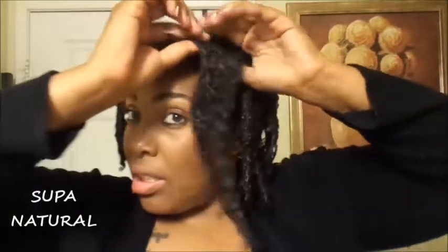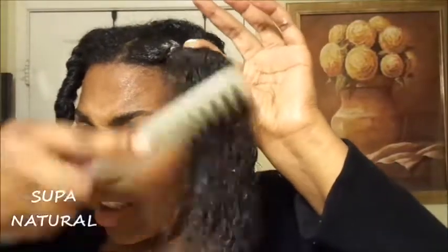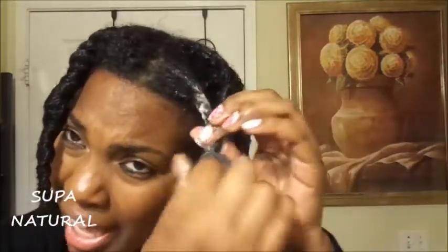If you can see that last one, I'm at the top. So I just take two parts. I already added my Eco Styler and I'm going to two strand twist. One, two, three. And then going to comb through. Then I'm going to coil. And don't worry about the excess product. You can just wipe it out when you're finished. Wipe it out as you go.